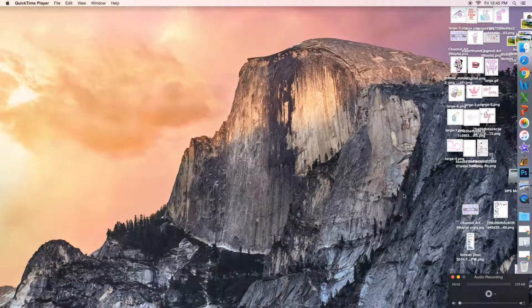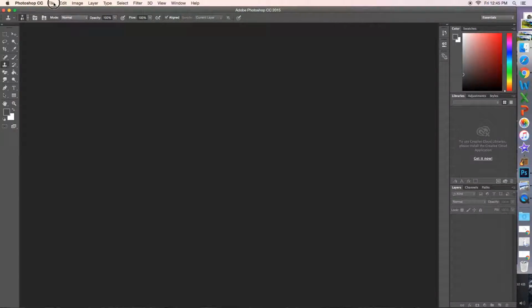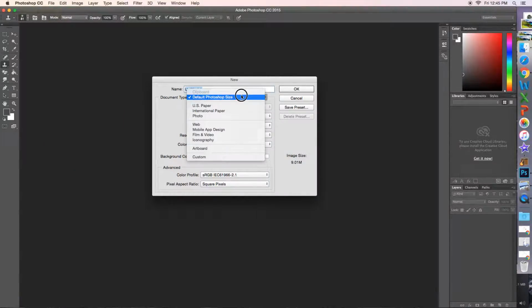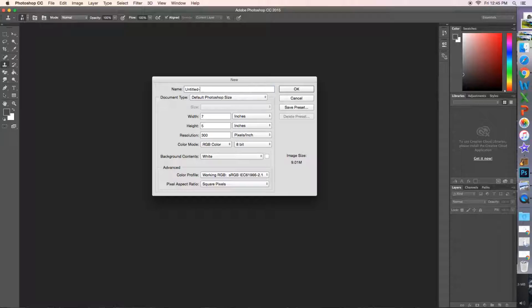Okay, in this video we'll be showing you how to edit a photo in Photoshop. The first thing you're going to do is open your Photoshop application and go to File, then New. In this demonstration we'll be using the document type of Photoshop, the default, that way it will be easier. Now to name, we're going to just make it short and sweet for you, retouching an image.